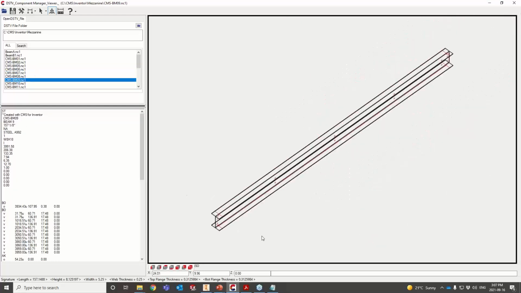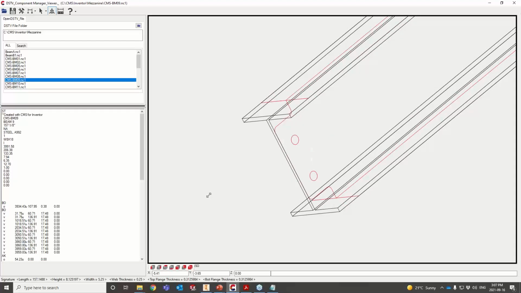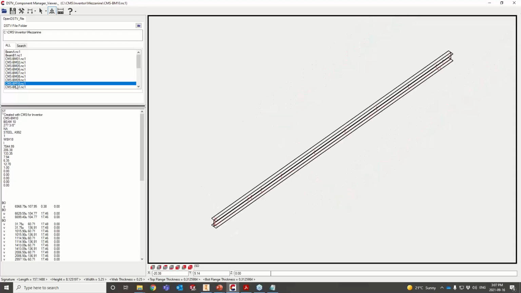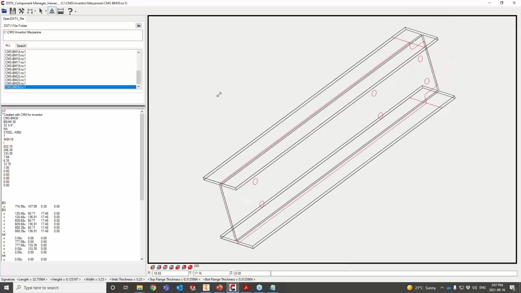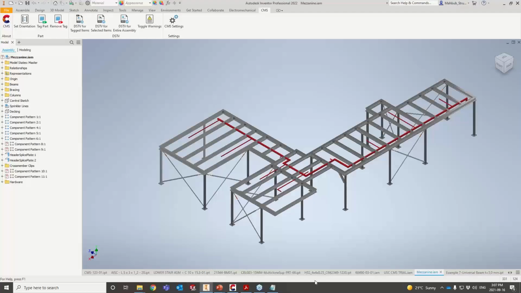That viewer is also very helpful to quickly verify your NC1 file, to see whether anything is coming out of the boundary, and you can quickly identify if there are any issues on those parts. Okay, so that's pretty much it for the assembly side.